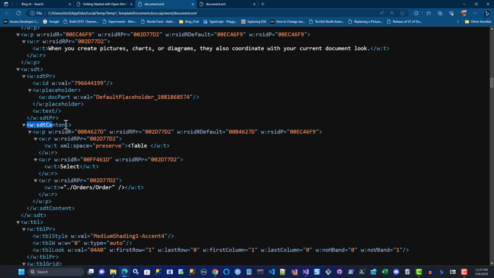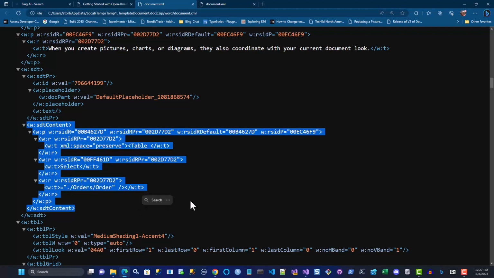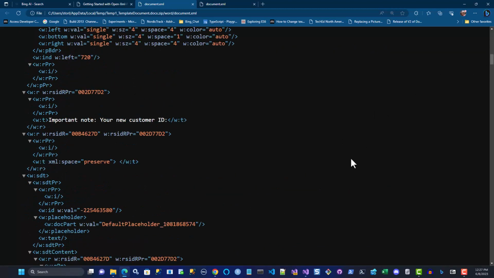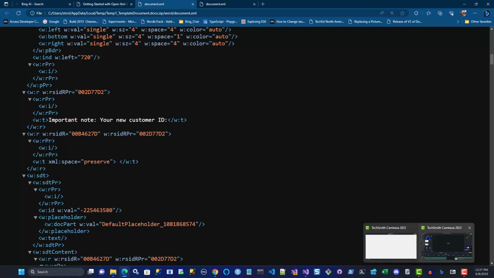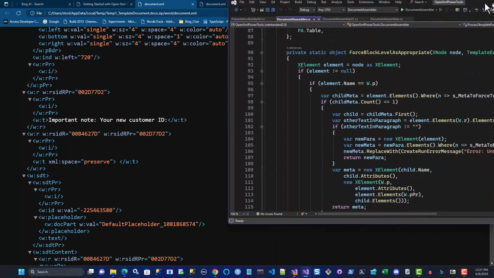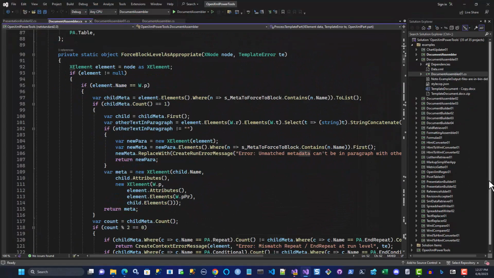But here's my point. We want to replace all this stuff with our own text coming from an XML document. So the bottom line is it's a zip file. It has many parts. It's written in XML, and hence the word OpenXML. And what we're trying to do is manipulate this stuff and replace all these content controls with our text coming from an XML document.